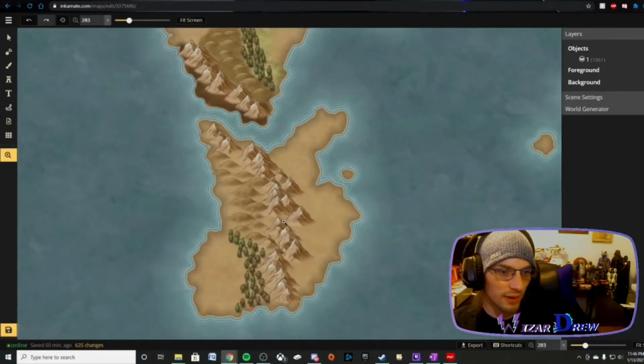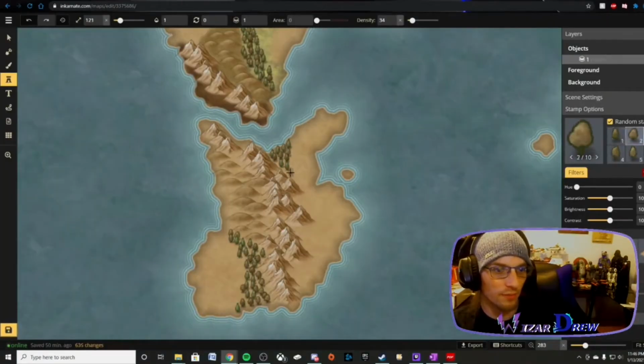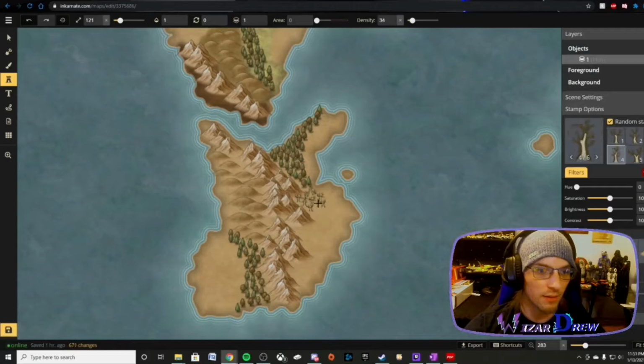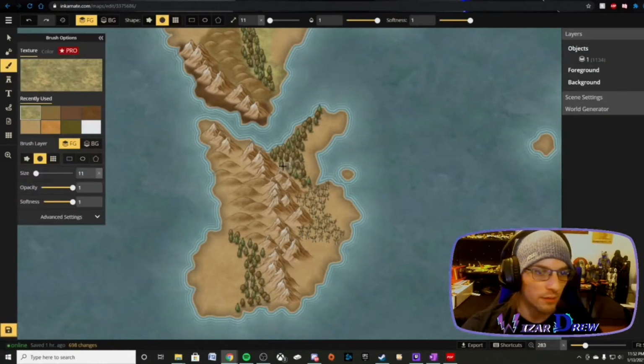I realized at this point I had forgotten to put some textures and trees and stuff down in this area. This is where I'll be setting most of the upcoming campaign in. I'm actually basing that off something in a book, and I needed to make it look like the way that it looks in the book.